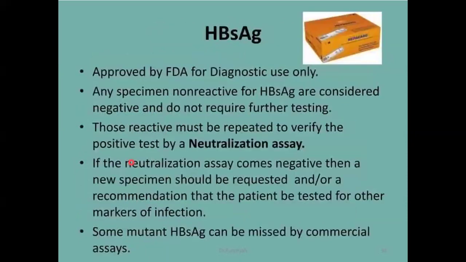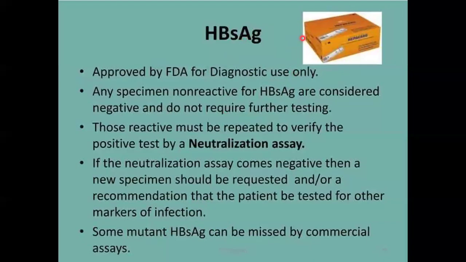Okay, and then hepatitis B surface antigen, this one. Remember, this is the one that is the hallmark of the infection. Approved by the FDA for diagnostic use only. Any specimen non-reactive to HBsAg is considered negative and does not require further testing. Those reactive must be repeated to verify the positive test by a neutralization assay. If the neutralization assay comes negative, then a new specimen should be requested and or a recommendation that the patient be tested for other markers of infection. Some mutant HBsAg can be missed by commercial assays.